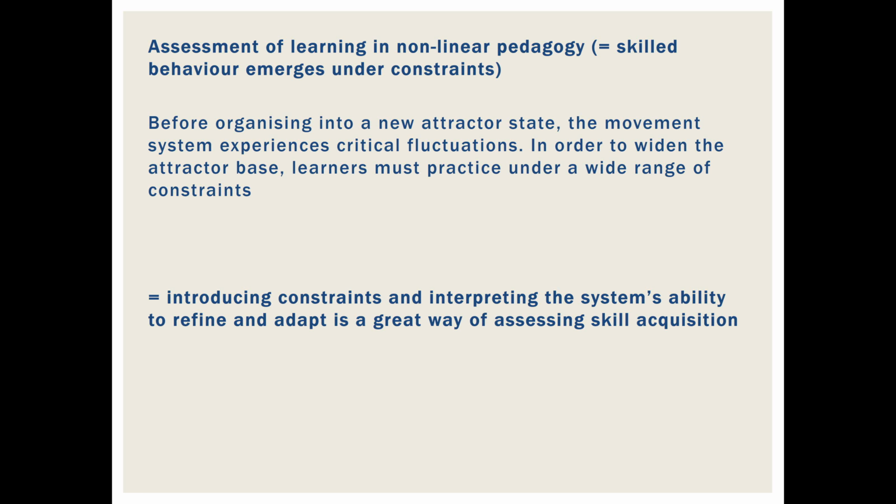That's a great way of showing whether you're progressing, because we would all agree that even though you haven't introduced that particular constraint before, if you can deal with that constraint as it comes up now and you can deal with it well, that shows a much more stable attractor state for the particular skill that you're learning.